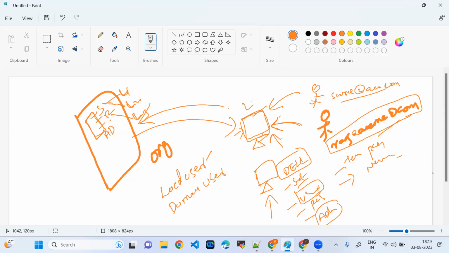Let's say this is L3. It verifies whether Rajkumar has access to L3 or not. If he has access, then it allows him to connect to this laptop. Otherwise, it fails. So that's the process, and this is the traditional way of logging into any computer.